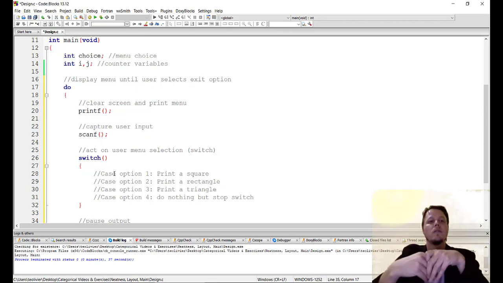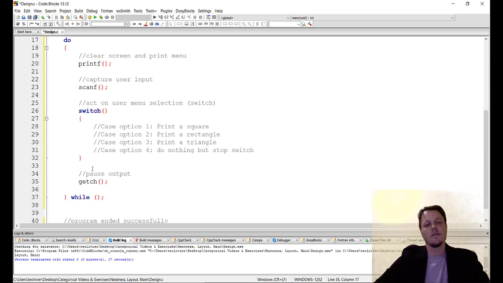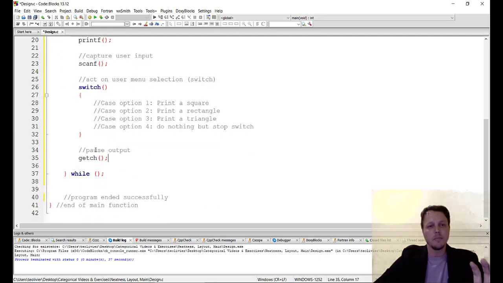I've thought on a high level, okay, I want to get a menu and the user must choose an option and then give a corresponding output. How am I going to design my program? This is it. Here's a high level design of it. Now I can go in detail and focus on printing the menu, capturing user input, testing the inputs, and then in detail, I can create all the cases, and then how do I print a square? Go and write the code for that. How do I print a rectangle? Go and write the code for that.